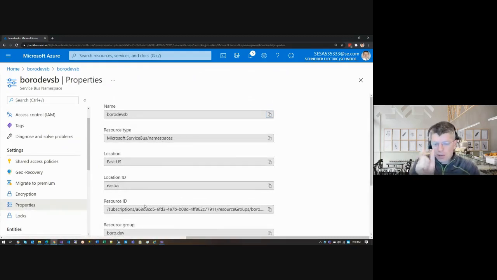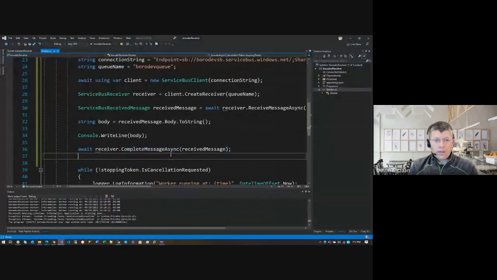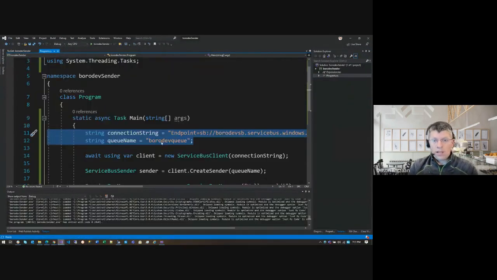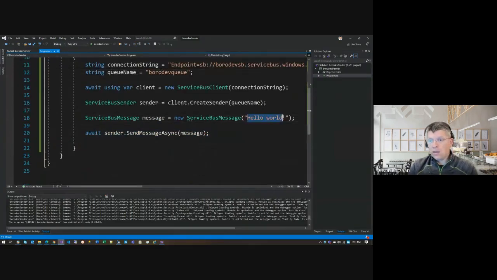So the timeout, we said 10 minutes. That's an important aspect of when you receive a message, you have a certain period of time to process it. 14 days, after 14 days, if it goes away, it goes away. It goes to a dead letter. All right, so we're receiving messages. Now there's a couple more things I don't like here. First is on our sender, we're actually sending hello world.